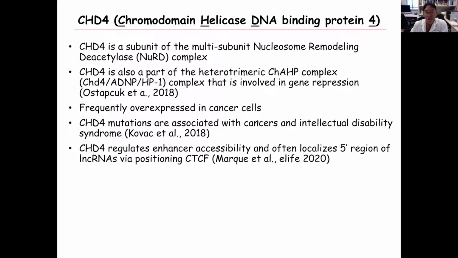CHD4 protein is a subunit of the multi-subunit nucleosome remodeling complex and is associated with gene repression. CHD4 is also part of the heterochromatin KSHV complex that is involved with gene repression. It is frequently overexpressed in many cancer cell types, and mutation is associated with cancer and intellectual disability syndrome. CHD4 regulates enhancer accessibility and often localizes to the promoter region of long non-coding RNA via positioning the CTCF.